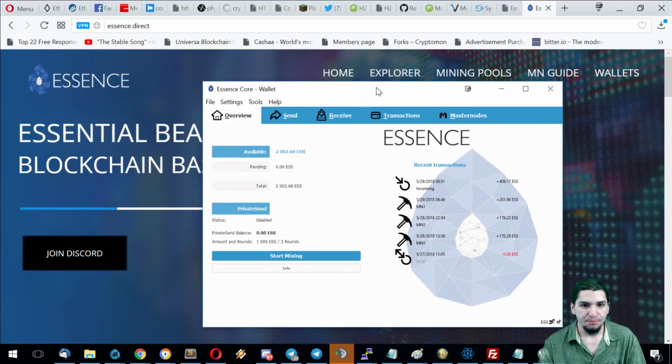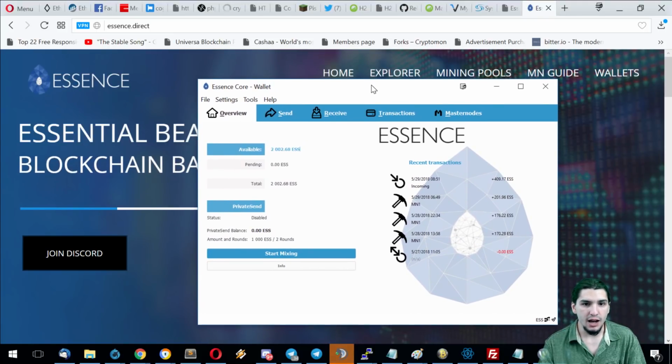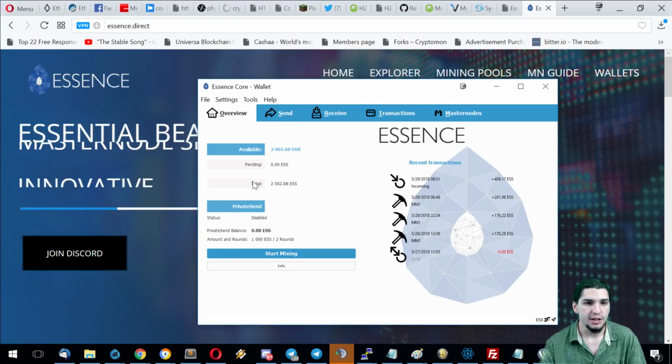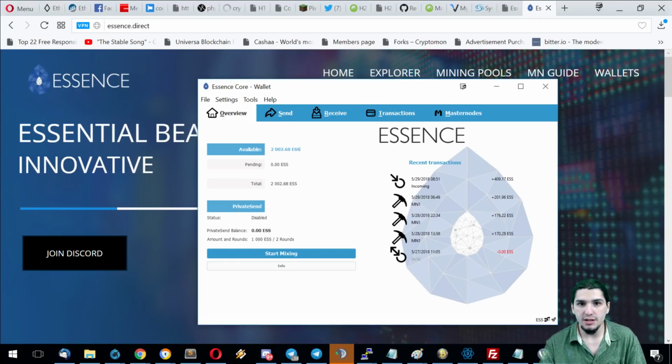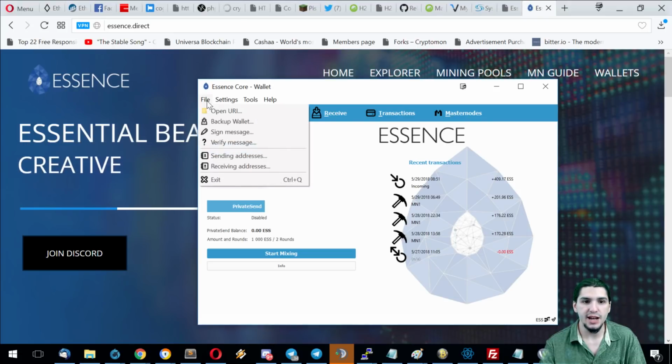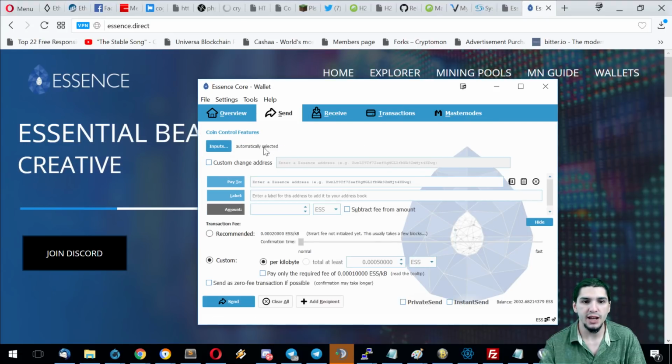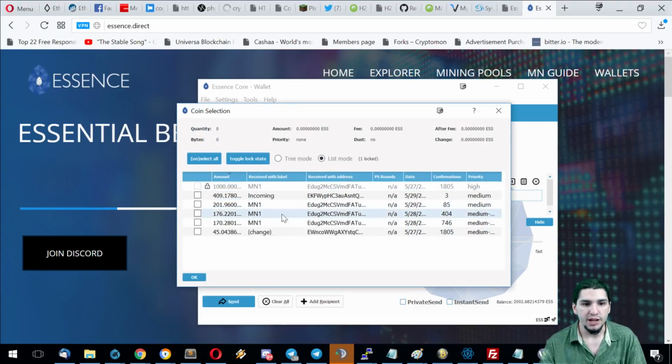All right, so now that that's done, there are a couple of things that we're going to need to do. So I have this in my wallet. But it may not necessarily be there in a single transaction, like I was saying. So if I go to Send and I go to Inputs, here you can actually see the inputs for all the transactions that my wallet has received. Now you can see how this one has exactly 1,000 coins, and it's titled MN1. This is my first Masternode, the address for it.